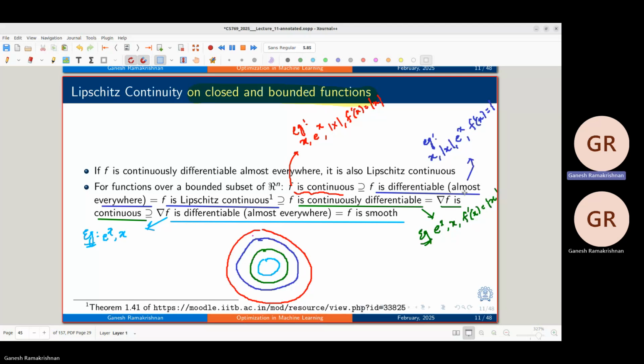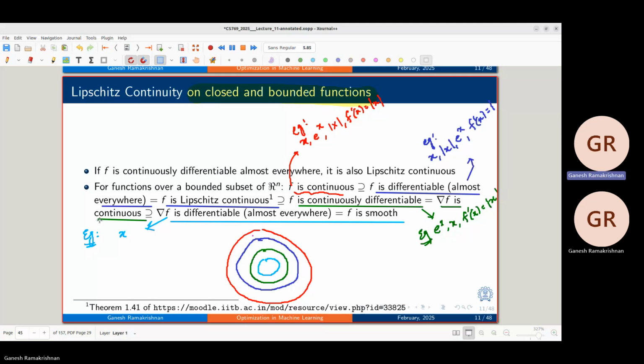What is the double derivative of e raised to x? It is e raised to x, right? Yeah, sorry. Actually, e raised to x is smooth only within a bounded range. I think I've taken that liberty within a particular range, and I have not stated that here. x is of course smooth, but e raised to x is only under that condition. Thanks for pointing it out. e raised to x is a caveat here. To be very correct, let me delete e raised to x from here. All I was trying to say is that Lipschitz smoothness is much rarer. So you have made it even more rare.